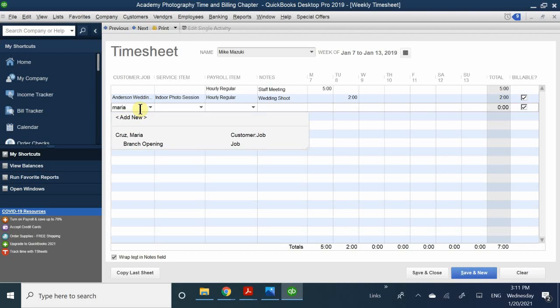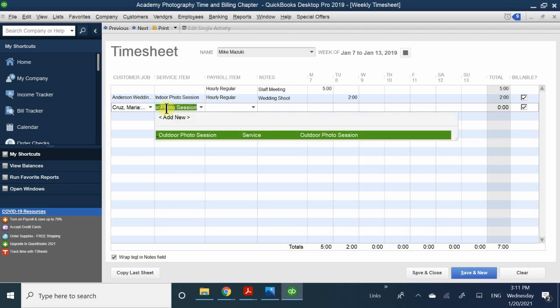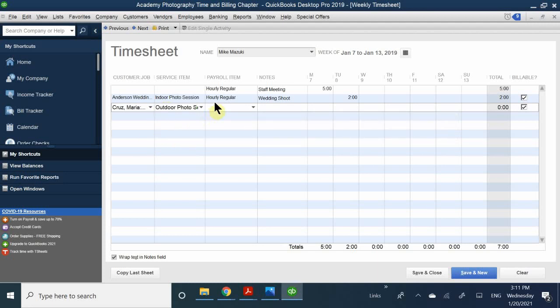So Maria has used us for a lot of things. So branch opening. This is an outdoor photo shoot. Okay, and of course, this is an hourly regular, and it is a site photo shoot.